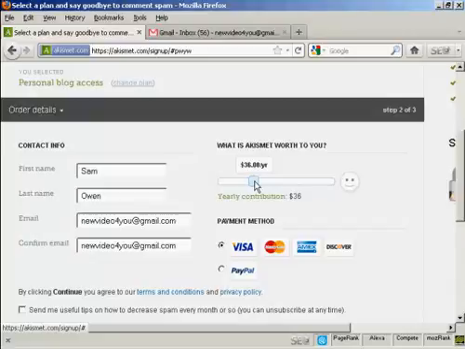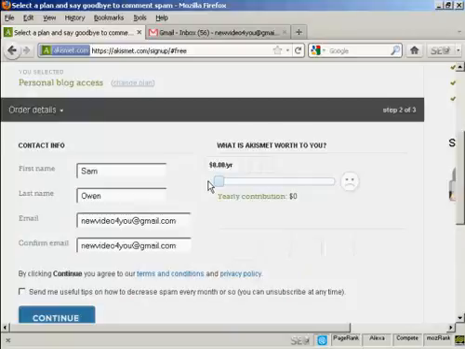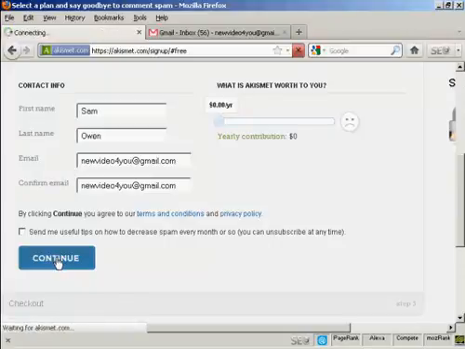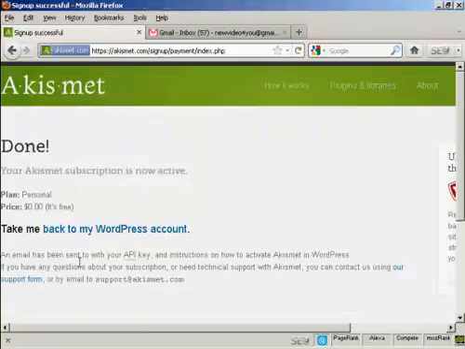As this is a demonstration and I'm not really going to use this, I'm going to be really mean and slide the bar down to 0. Obviously, if I was using it, I would probably go for the $5 a month plan, because if I had a blog like this, I would probably be using it to sell an affiliate product or something like that. Okay, and you then say that by clicking continue, you agree to the terms and conditions and privacy policy, so you'd want to take a look at those and agree to them before you click continue, and then click on the continue button. And there we go, that's done.